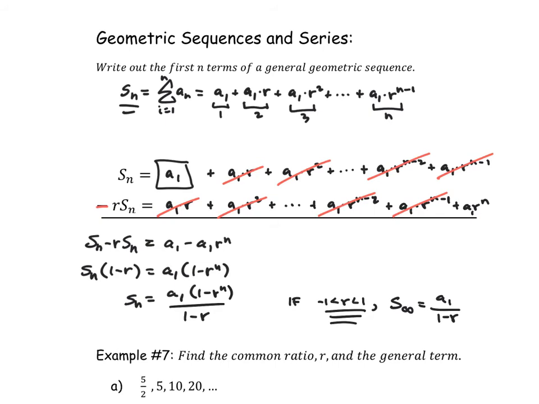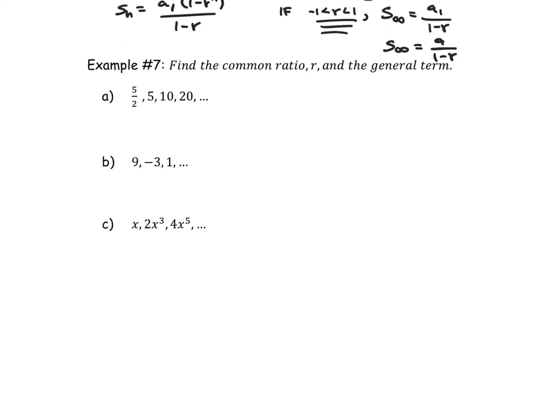Another way that you may see this referred to typically is a over 1 minus r. That's the summation of the infinite number of terms of a convergent geometric series. Now, a geometric series is convergent if the absolute value of r is less than 1. These two things are synonymous. The geometric series will be divergent if the absolute value of r is greater than 1, and even to that extent equal to 1.